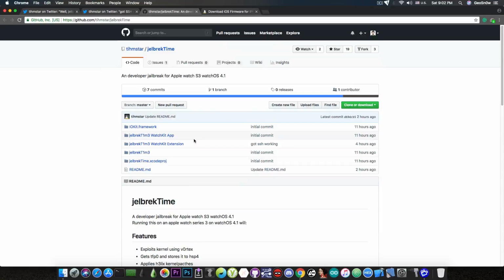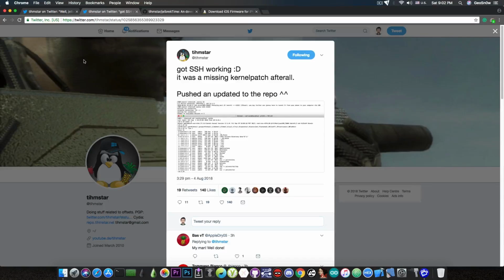It's good to see watchOS jailbreaks. They're not very popular. Apple devices are usually jailbroken, the Apple TV, the iPhone, iPad, iPod Touch, but the Apple Watches are usually not jailbroken that often because there's not much you can do with them after you jailbreak them. There is no Cydia for them, so you get the shell, you get SSH, so you can connect remotely from your computer to the Apple Watch and run various commands and various binaries, and it's very useful for developers who want to find vulnerabilities and, I don't know, assess the watchOS. But other than that, if you really want to be jailbroken on your Apple Watch, I guess you can do that.